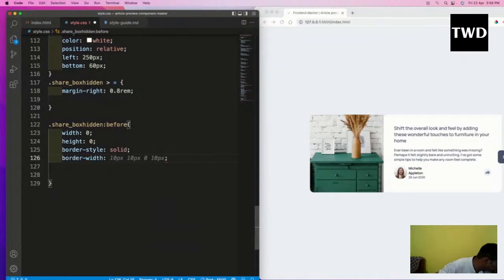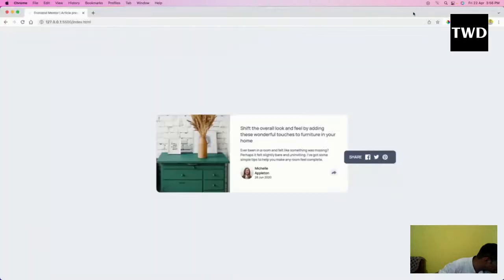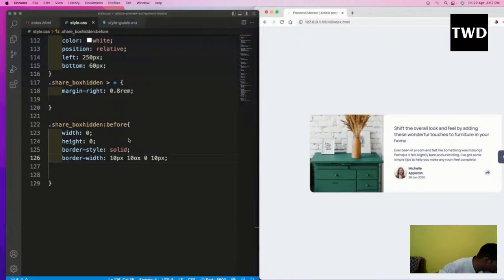Border width 10 px, 10 px 0, and again 10 px. Okay, yeah, fine. It is coming to shape. Some more classes and it will come accordingly.